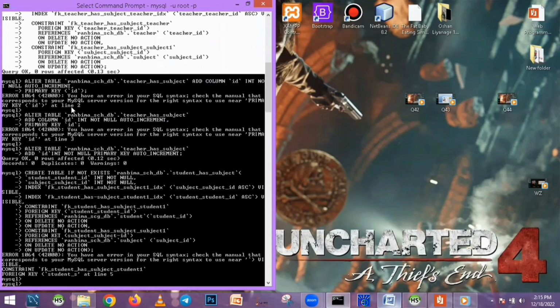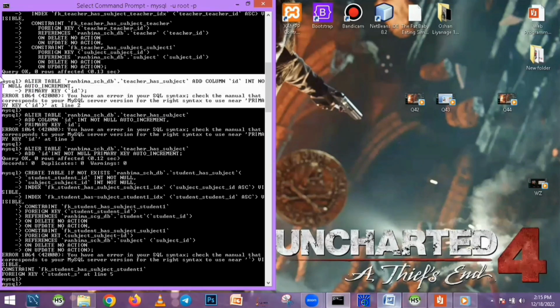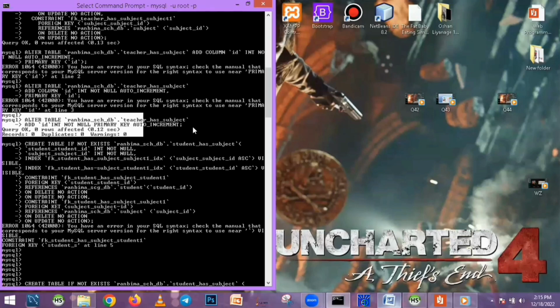All right. After that, for the second question, we have to add a new column to our newly made table. I tried to add the column like this, and I gave the primary key separately, but it doesn't work. It works when I give the primary key in the same line.